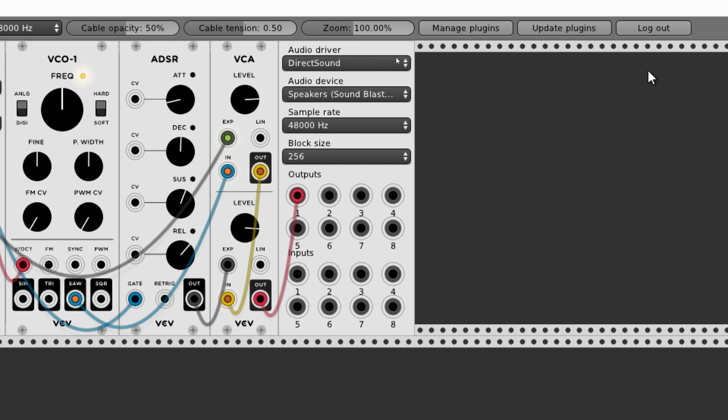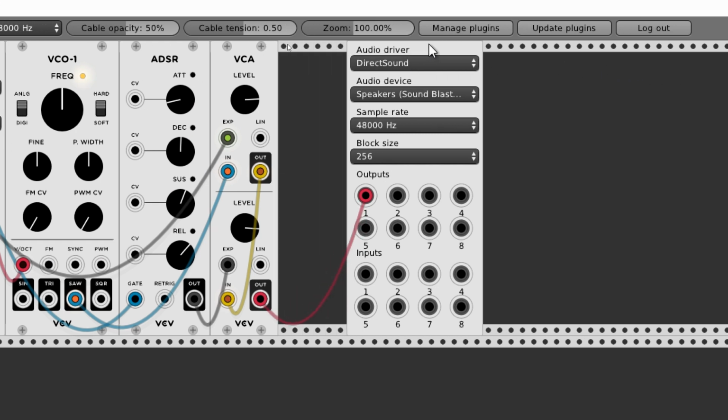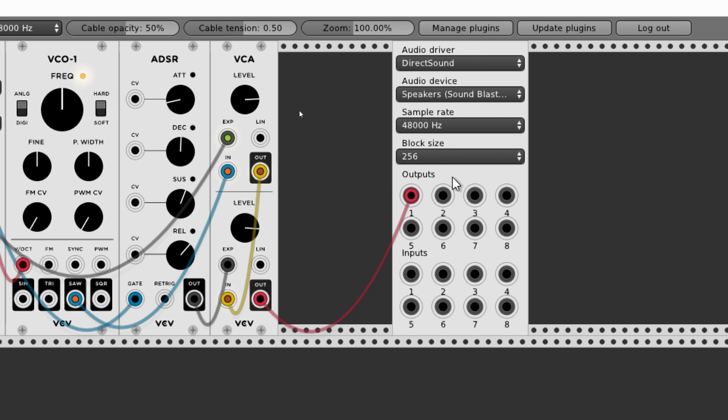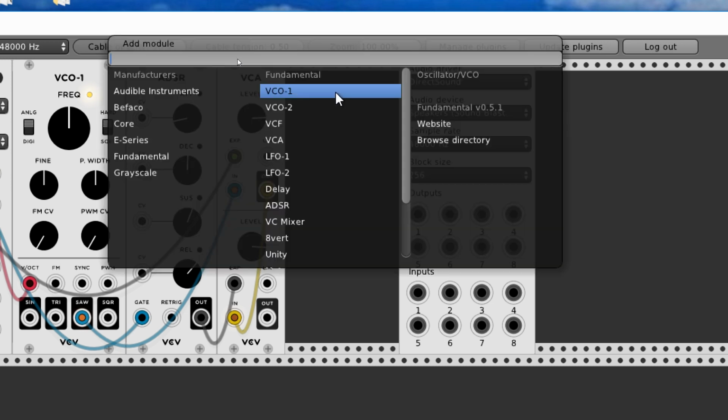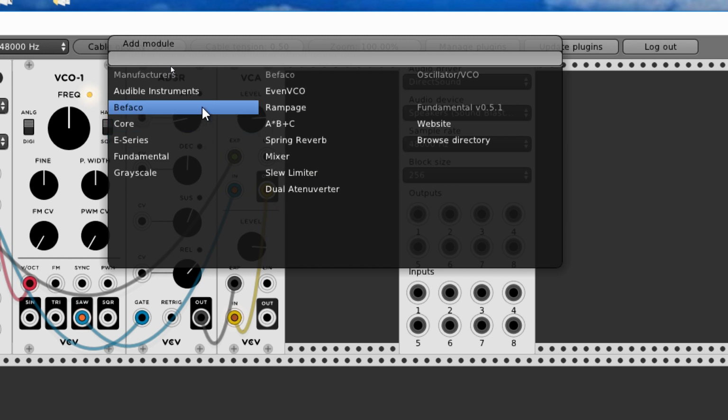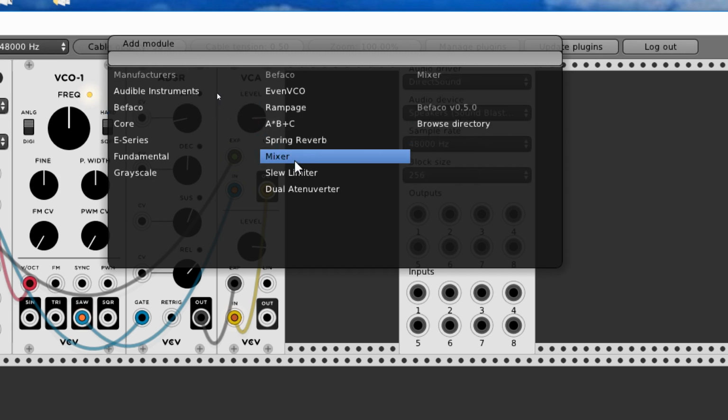Now there's another thing I'd like to do here in our little basic tour of some of these modules. This is all coming out the left side, which is kind of annoying. Well, there's a quick way to fix that. I'm going to insert from the Bifaco series here a mixer.